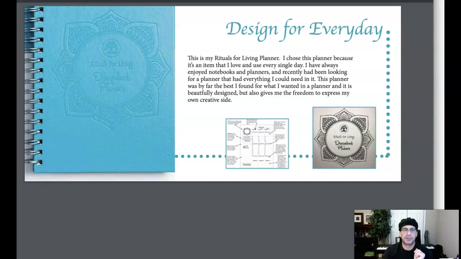The object must be shown with somebody using it or interacting with it. We don't have that. We need an image of someone using or interacting with the planner. We must show an image which is a result of using the object. I don't know how you're going to show the result of using the object with a daily planner, but you have to include an image which is the result of using an object.